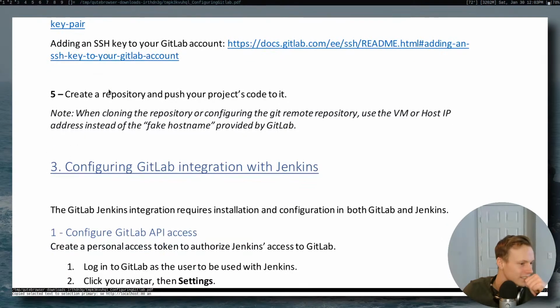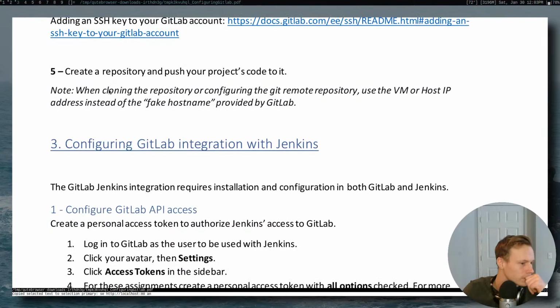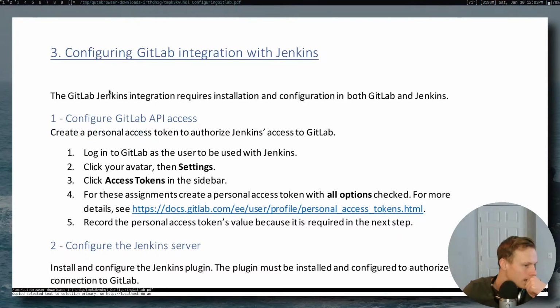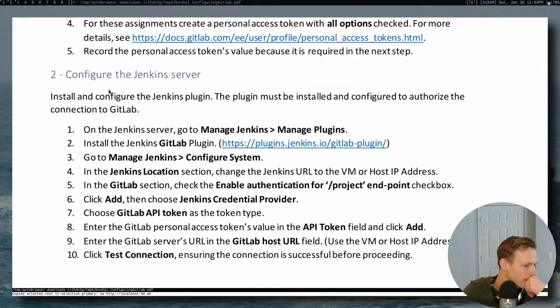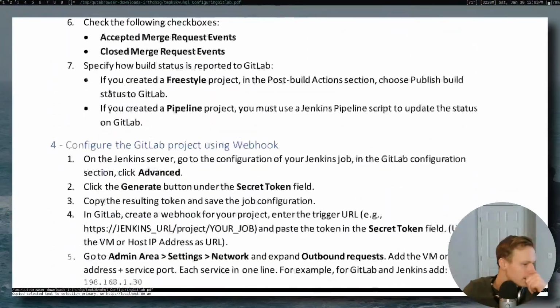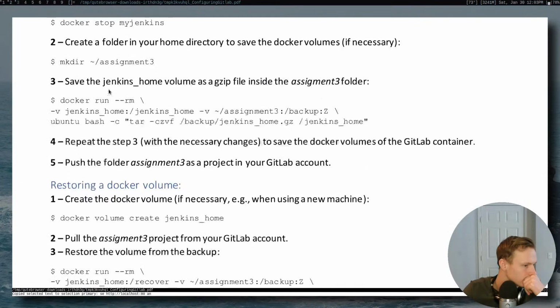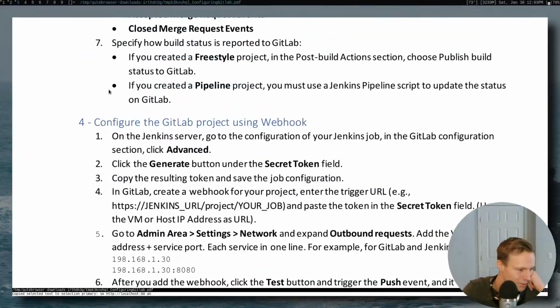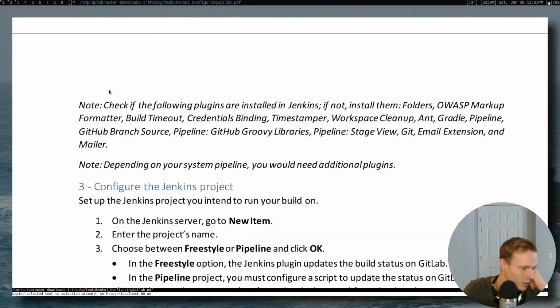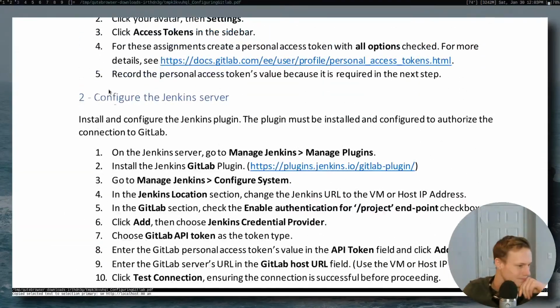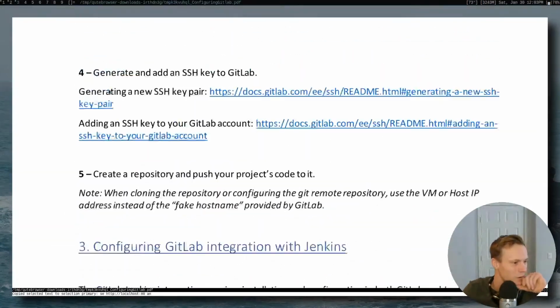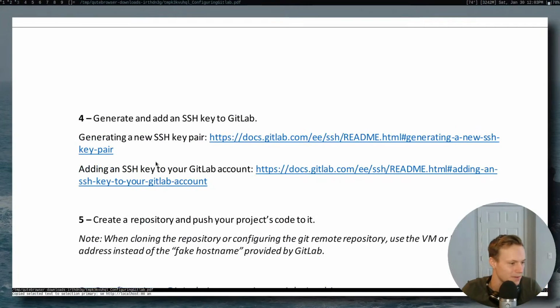Okay. At least it seems pretty straightforward. But I've also said that before, and now we're barely anywhere into this case. Set up an SSH.